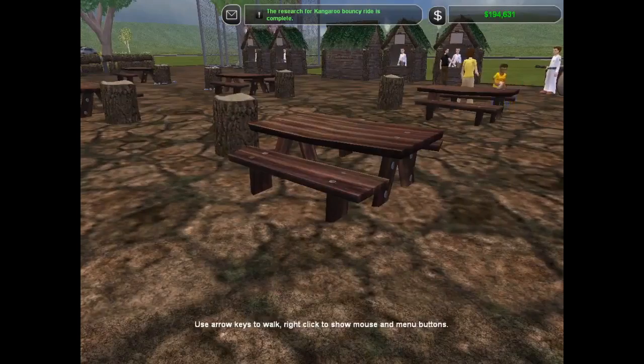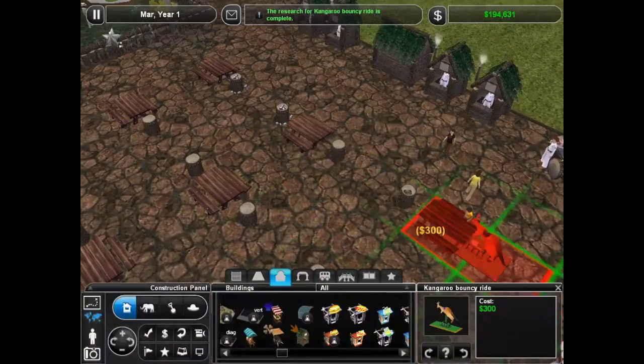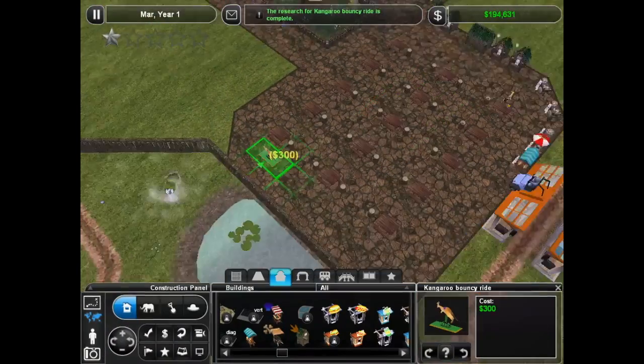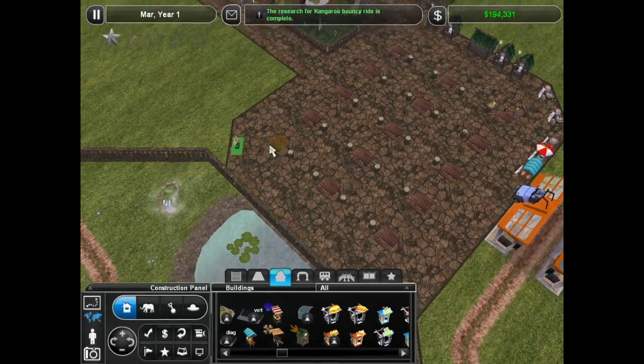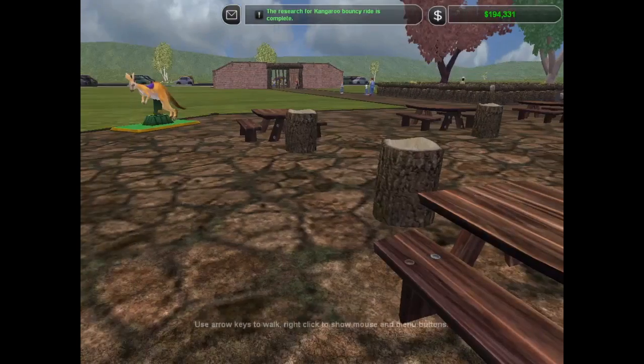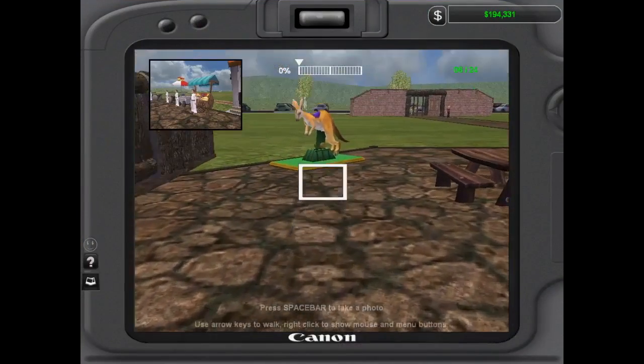All right. Research for the kangaroo bouncy ride is complete. All right, then we put that down. Should we keep this? So we'll put it in a place that works. Put it like right there. Oh, yeah. Okay, that's nice. We'll probably move that to like the desert area. We'll make like a playground, because there's actually lots of stuff in this game that's like that. And we can put like the sand flooring. All right, this should be the last thing, right?